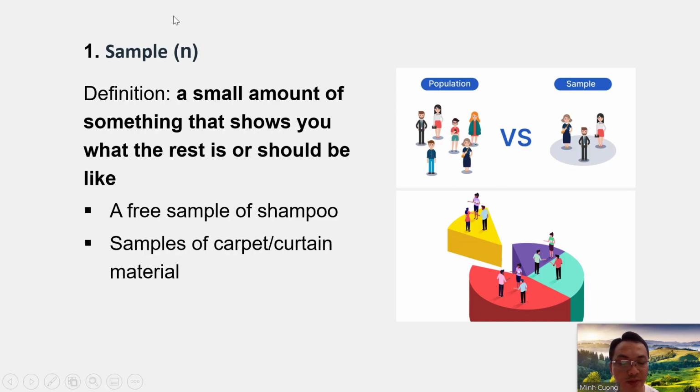Or an example about curtain. Carpet, you know this word, right? The meaning of the word carpet: let's imagine in your house, you will put this at the door of your house, right? So everyone before coming into your house will clean their feet, right? They will wipe their feet on the carpet. And the second word is curtain. Curtain, as you know, let's imagine about the door or the window. We usually hang the curtain on the window or the door.